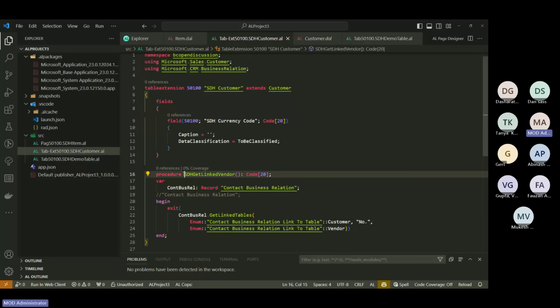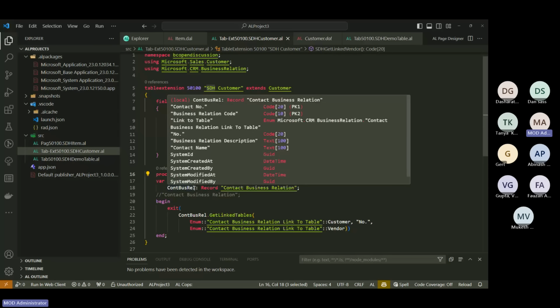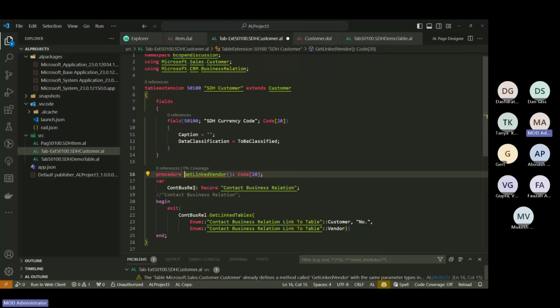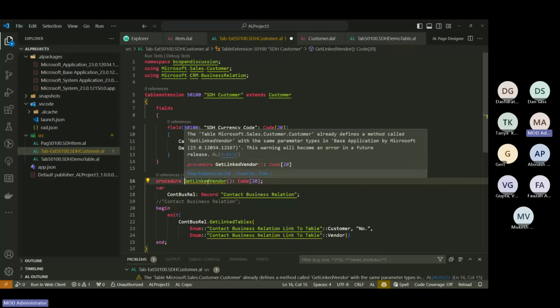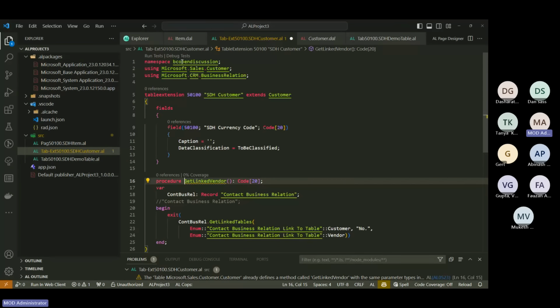So that also saves Microsoft where you're creating procedures which are similar to Microsoft procedure names if you have a namespace defined. Like I can't create a process. Now when I think about it, the whole discussion about which method will be picked, if the same method exists in the Microsoft extension, in the ISV extension, and your extension, now the system will be able to resolve that based on the nearest namespace, or the reference namespace that you're utilizing.